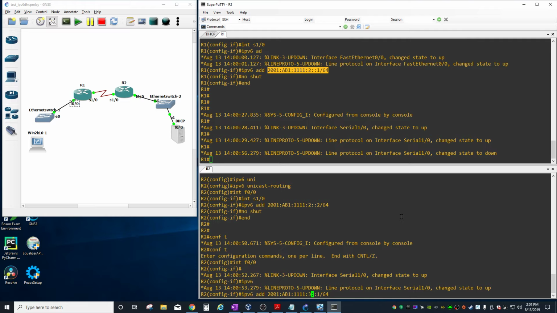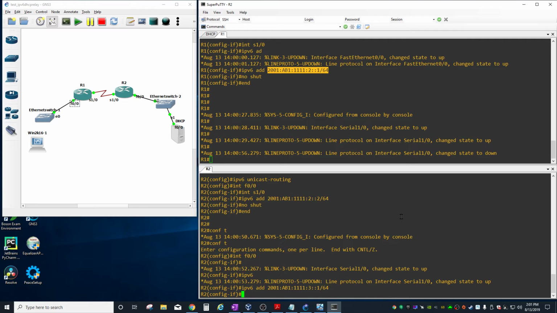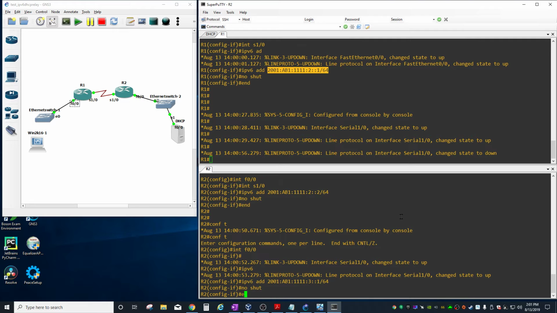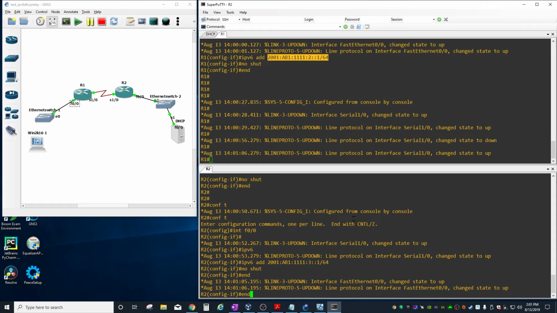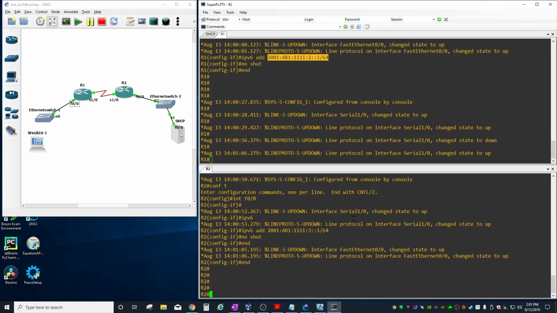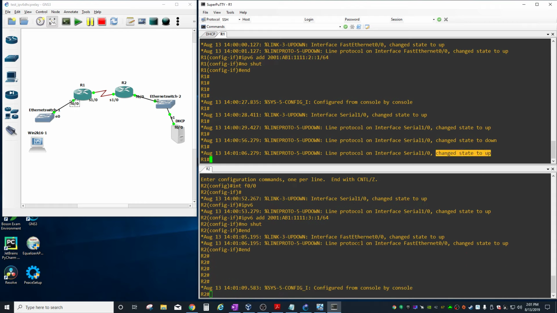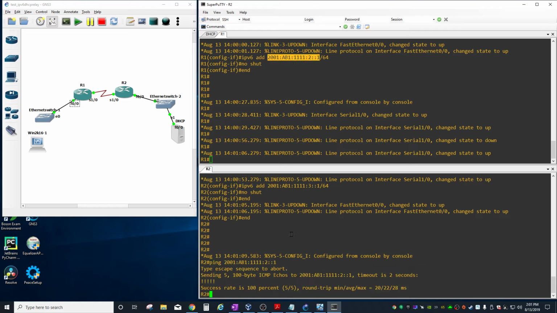Let's just change this to a 3 because this is the third network that we're dealing with. No shut. Did we do unicast routing on R2? Yes. Okay, great. We saw the link went up. Let's test connectivity right here. So ping. Okay, so connectivity from R2 to R1. This is working. So FastEthernet 0, we already IP'd.